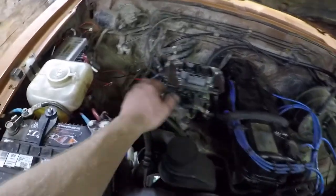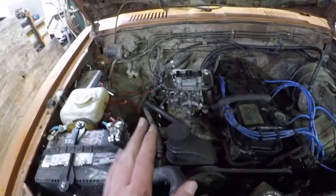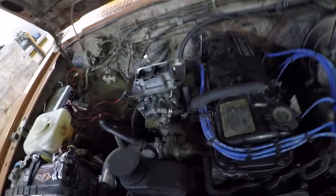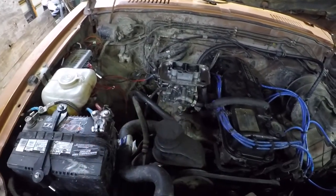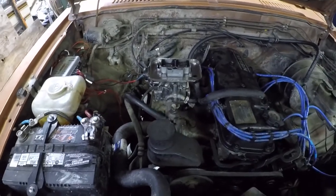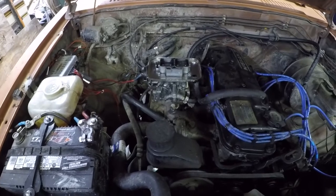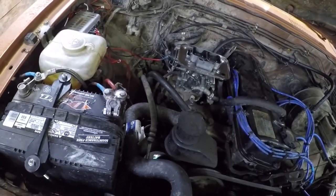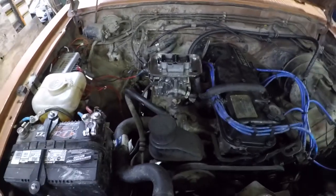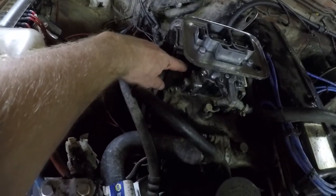I didn't remove the unit because the base plates tend to get a vacuum leak, and mine does not have a vacuum leak, and I worked hard to get it that way. So if you do remove the base plate, you can clean out the bottom in there. I just know mine really aren't dirty from looking at it in the past. Recently, when I got that adapter plate to not leak, so go ahead and take it all the way apart if you think that you may have an adapter leak there, and make sure and use some gasket cinch on that and a little Loctite on your bolts there.